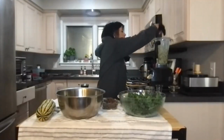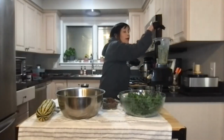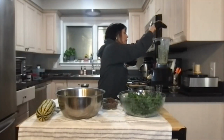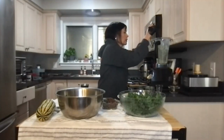Because there isn't as much volume in this, it's a little bit more important that you stop and scrape down the sides. Smells good. By the way, the smell of the roasting squash and the red onion just made me ready for fall. It smelled so good and so fall-like.